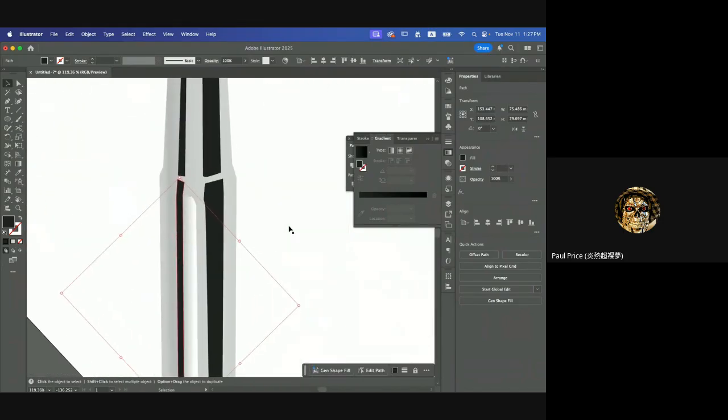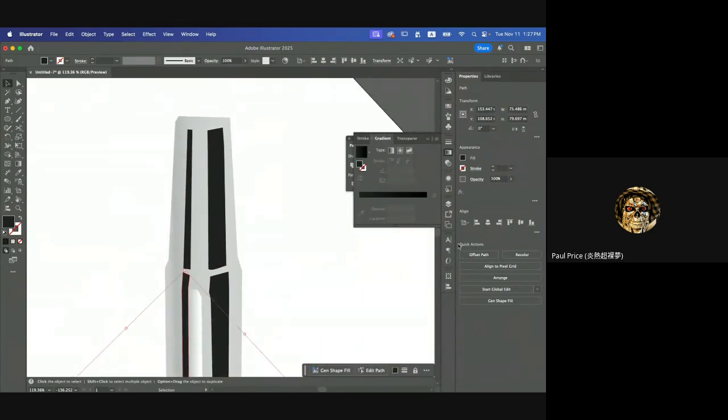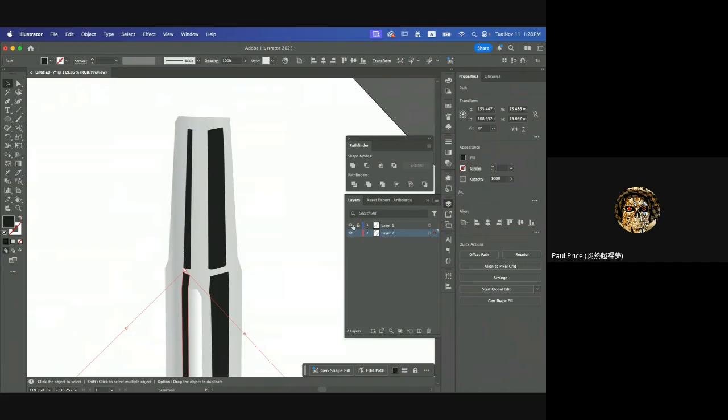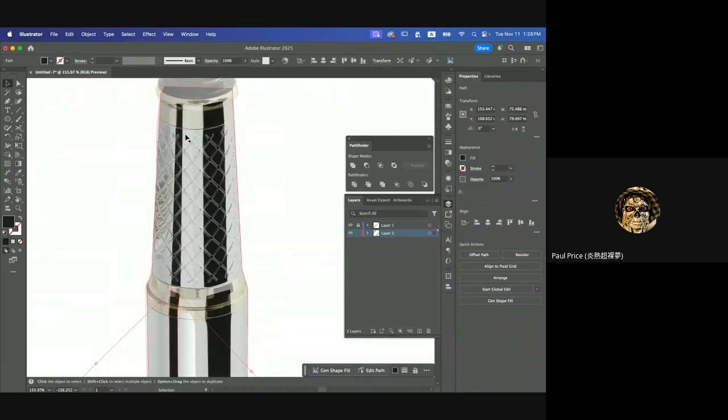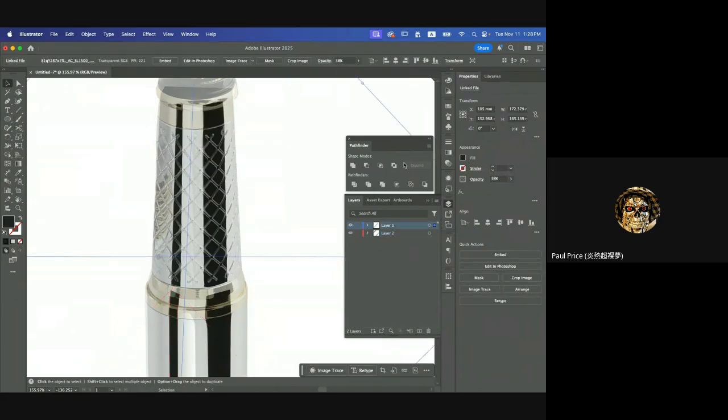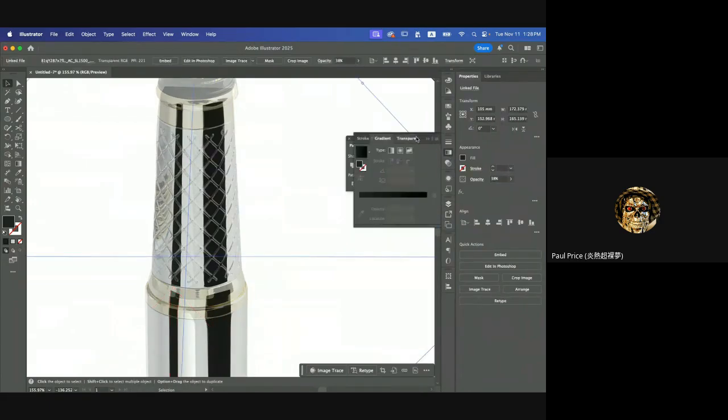Okay, so let's go back to turn on our layers, and determine where you can see the reflections, the highlights. Just go to your image, and then transparency, bring up the transparency a little bit more so you could see what's going on.